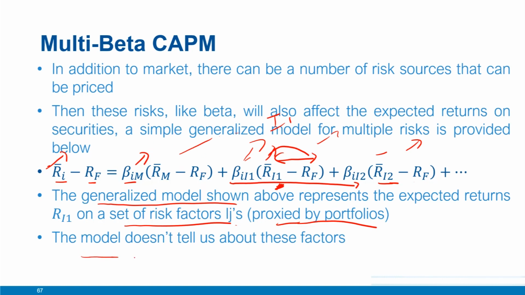However, this model does not tell us about these factors, and these factors have to be obtained from additional analysis, such as factor analysis, or from theory and so on. So to summarize, we saw that in the standard version of CAPM, we can incorporate other systematic risk influences to model the pricing or security price behavior and capture these additional influences. However, the model does not tell us what these factors are, and the factors should come from theory or some statistical analysis like factor analysis or principal component analysis.